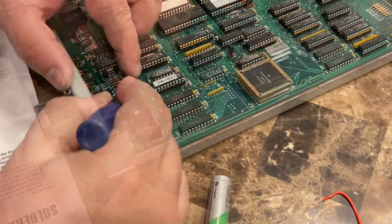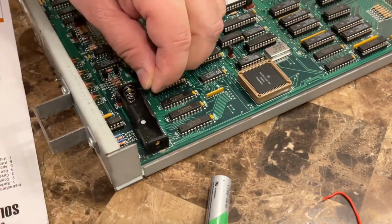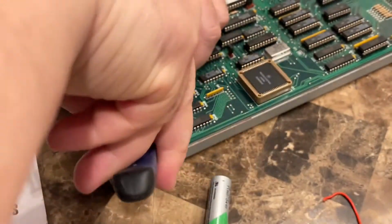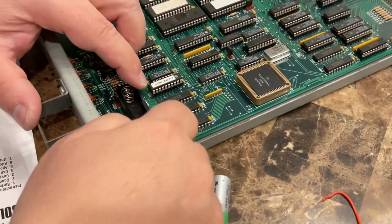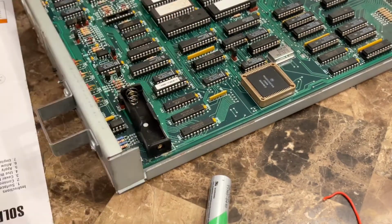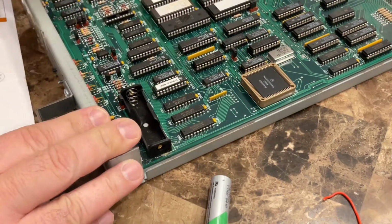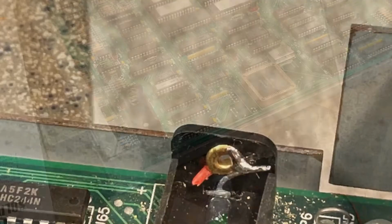See, I think I'm able to get the wire out right there. I'm going to snip it here too. So what I did was, of course I don't have professional tools, but anyway, I soldered the one wire here and the one in here, if you could see it. I just want to make sure it's not touching anything. Okay, can't let it touch and blow anything out. Okay, now we'll go.